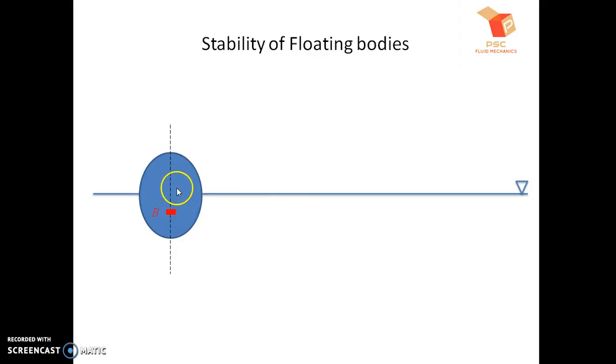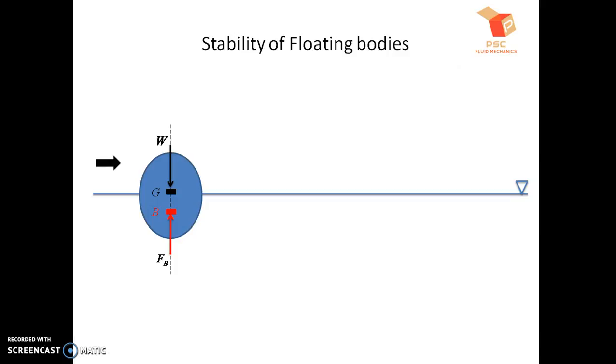But when we talk about center of gravity, if the mass is uniformly distributed throughout this body, the centroid of the entire body will give us the location of the center of gravity. So the centroid of the body will be somewhere here, and you will get the center of gravity at this location. At the center of gravity, the weight will act in the vertically downward direction, whereas at the center of buoyancy, the buoyant force will act in the vertically upward direction.